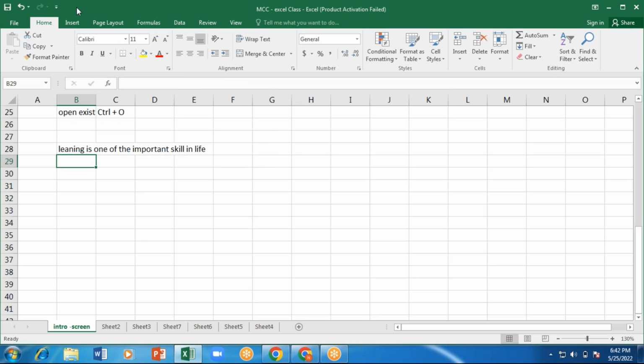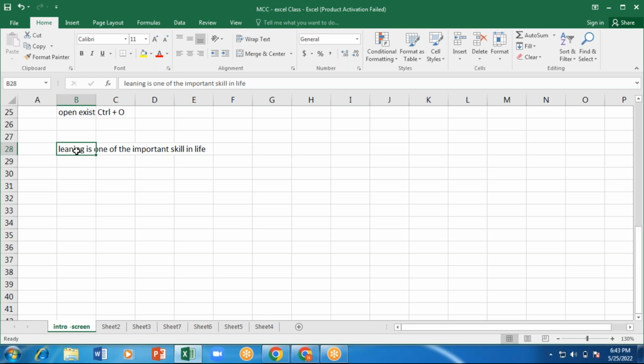See here, what is happening is the text I've typed in B28, in the B column, 28th row. When I move to the next one, see, the text I've typed continues till the column E.